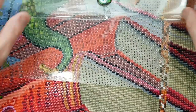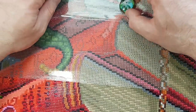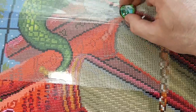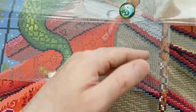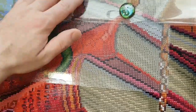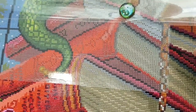There we go. Okay, just have to get the magnet on the back of the cover minder. It's a yin yang dragon, definitely not a Diamond Art Club cover minder. I got it off of Etsy or something. I like dragons, and then it's a yin yang symbol. So that's that cover minder. I'm pretty sure I just briefly showed what cover minders I have.